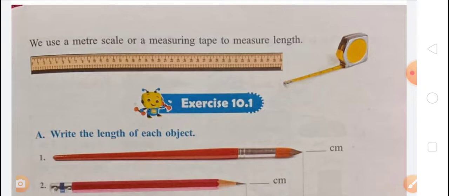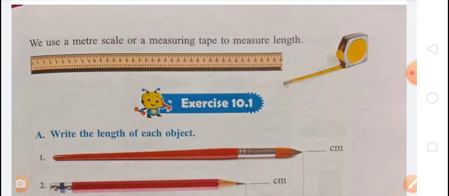Centimeter. Centimeter is a unit of length. We measure short lengths in centimeters. We can use a scale to measure short lengths, and the short form of centimeter is cm. The long marks on the scale are 1 centimeter apart. And you know that after that is meter, a bigger unit of length. The short form of meter is m, and we use meter to measure long lengths such as the length of the blackboard, a cupboard and a bed.